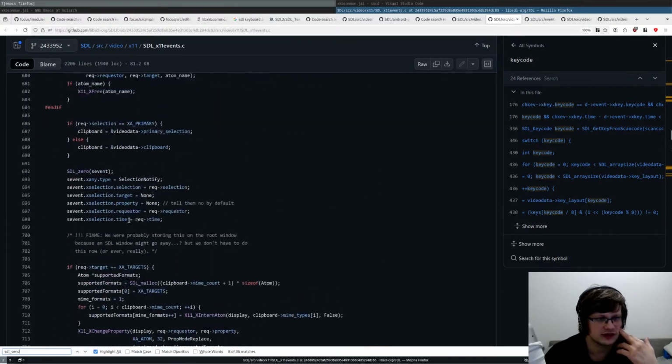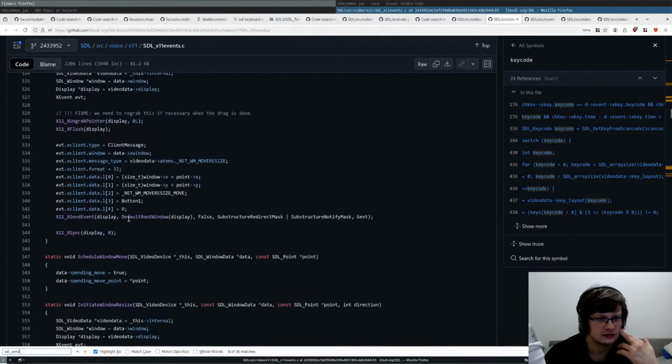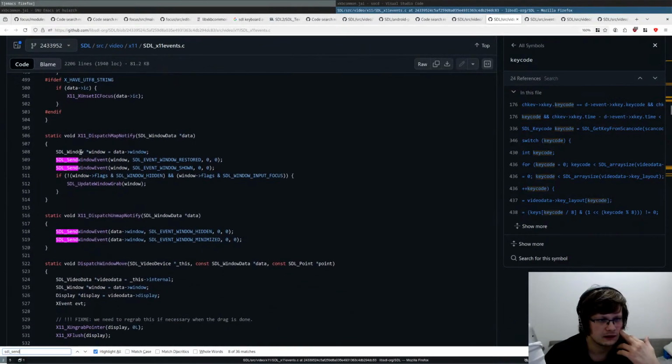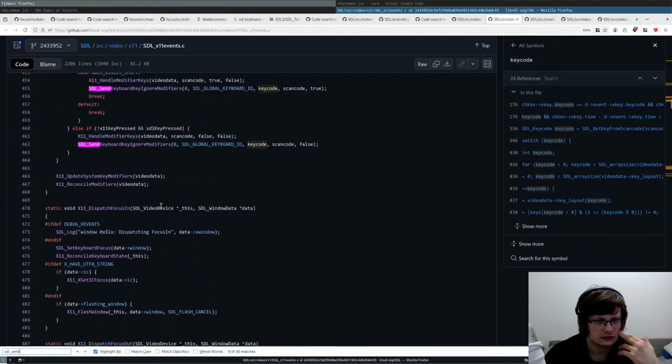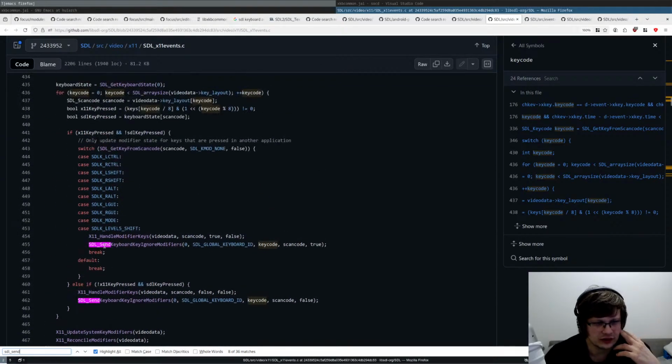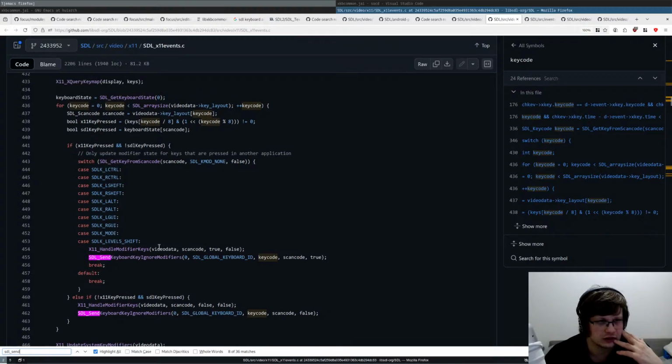Send clipboard update. Oh. Window event. What's that? Keyboard key ignore. Keyboard key ignore.